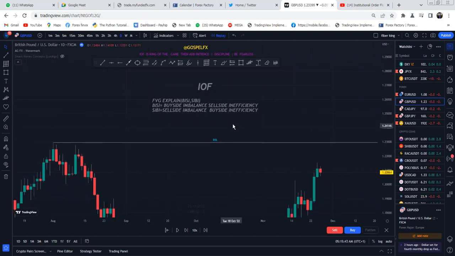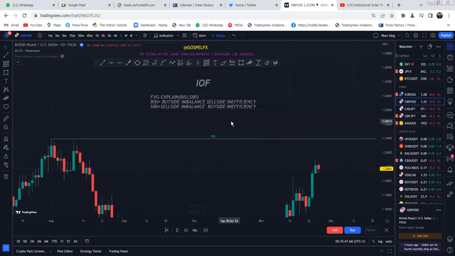All right, so what basically is a fair value gap, or a BISI? A fair value gap is simply a gap in price where the market was one-sided. When you talk about it in the case of a buy side imbalance, it is just a period where bulls buy price up so rapidly, and then there are fewer sales, which leaves an inefficiency or a zone that is untraded by price. But price will later come to these areas for liquidity to cover it up.